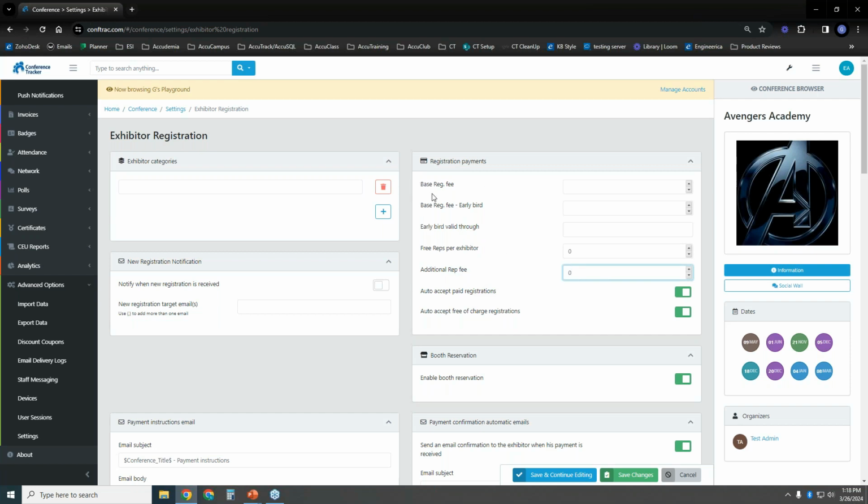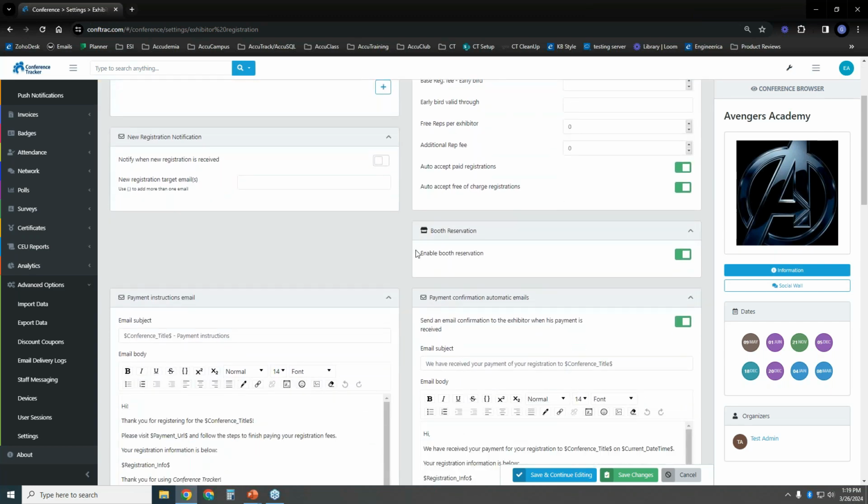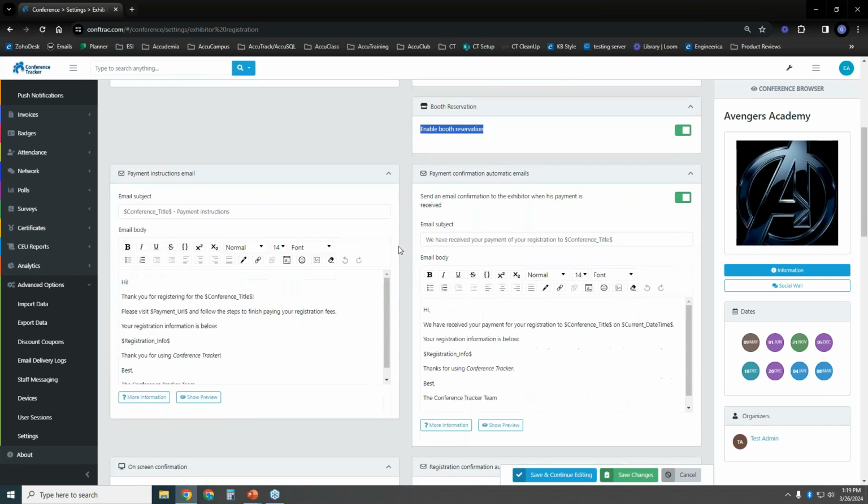We're going to see the same registration fees, early and regular, with your early bird. Like Chad talked about, you can create categories for your exhibitors. So if you have very specific niches, you can have everyone select the category that they fit in on their company profile. This is going to be your enable setting for booth reservation. If you want to upload maybe an exhibit hall map into the system, you can mark your booths and the prices and descriptions for those as well. Of course, we'll look into that in a little bit.